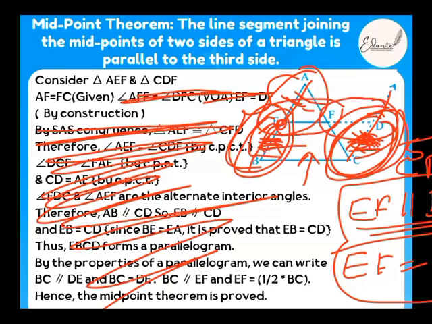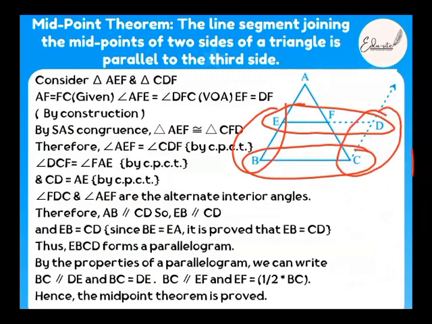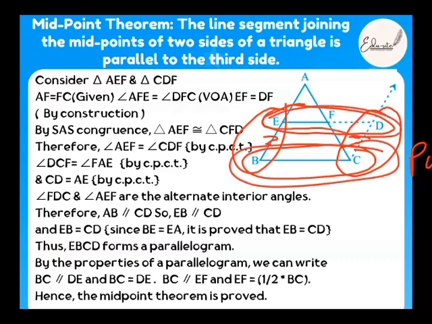It is already given. EF is equal to FD, and that should be equal to BC. That's already given. If this line is equal to this line, and it is now proven that these two are equal, then it is a parallelogram. And we also showed that this is parallel to this. If everything is parallel, then ED is parallel to BC. Done? Isn't it easy? Yes.